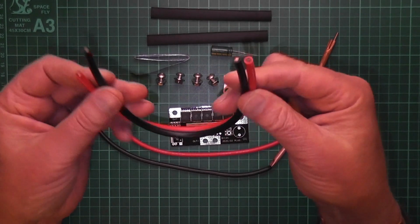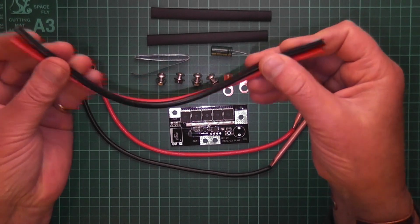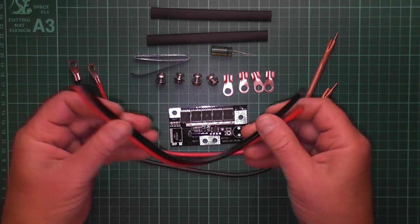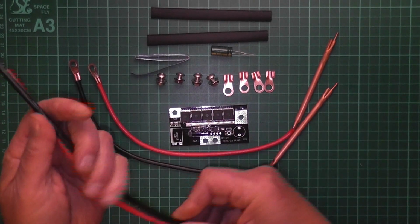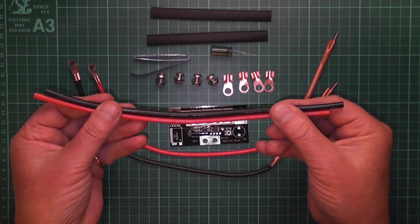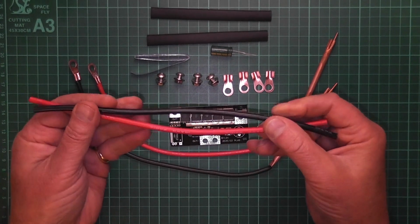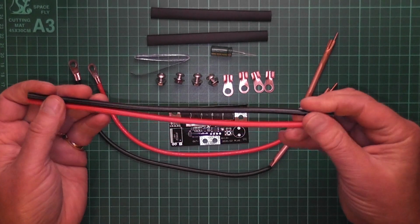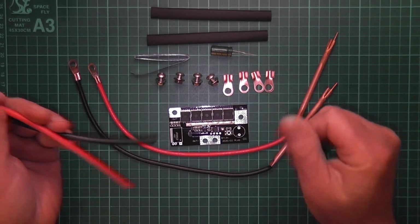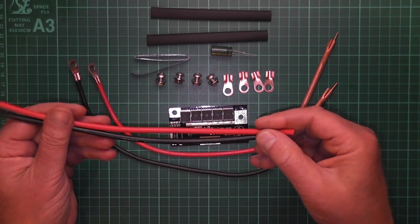Oh yeah, I forgot to mention these 2 little short lengths of cable. Now these are meant to be used to connect the board to a battery. But I mean, they're not very long. You could waste your time putting the little crimps onto them and then find that it's not going to reach the battery. So if you have any other leads, ideally with crocodiles on one end, then you can use 2 of the crimps and then put it to the board, so you'll be able to connect and disconnect at your leisure.